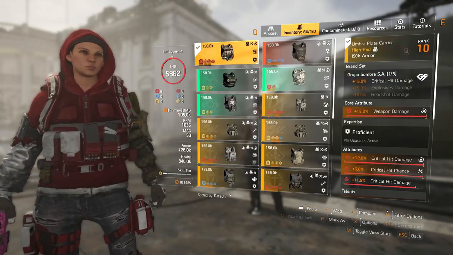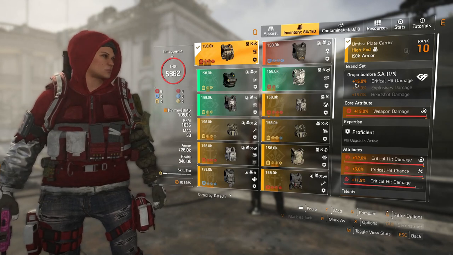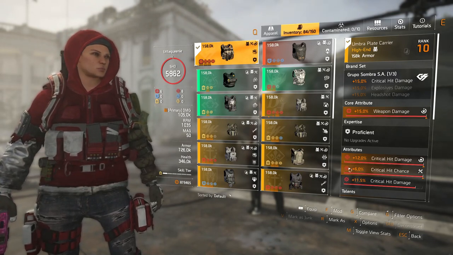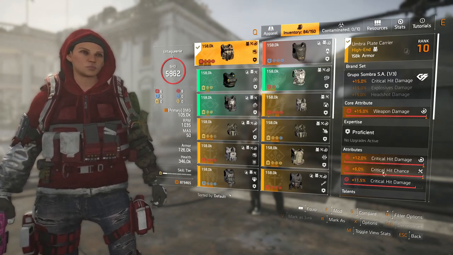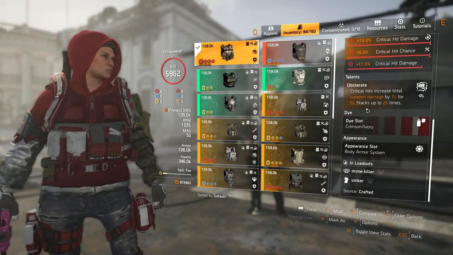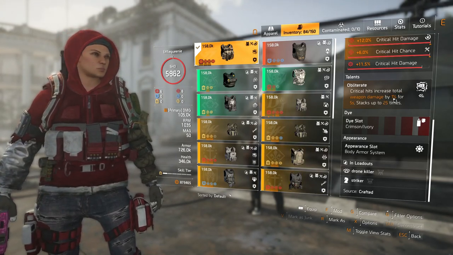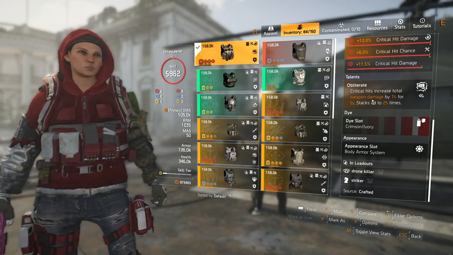I use a Grupo chest piece. It comes with 15% extra hit damage, 15% weapon damage, 12% crit hit damage, 6% crit hit chance, and 11.5 crit hit damage. And I'm using the talent obliterate. Critical hits increase total weapon damage for 1% for 5 seconds. Stacks up to 25 times.